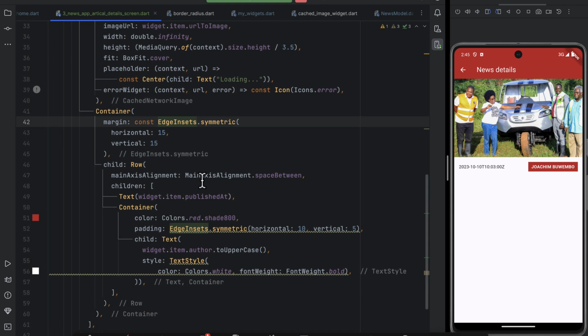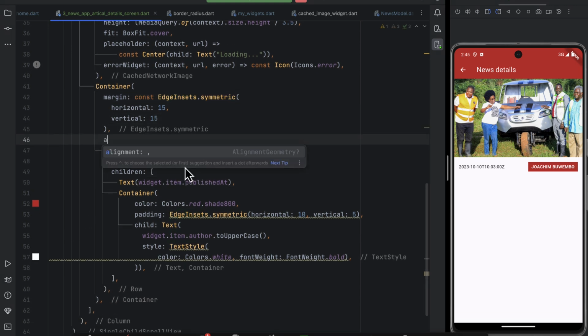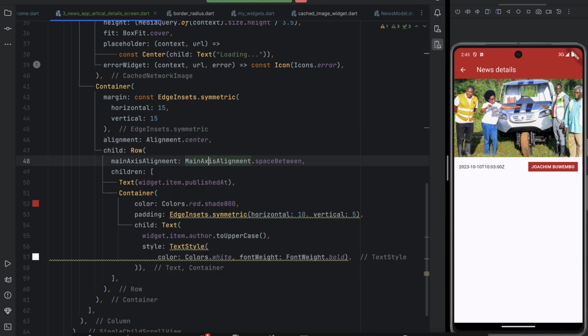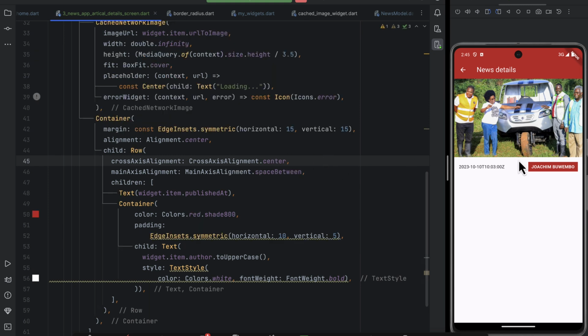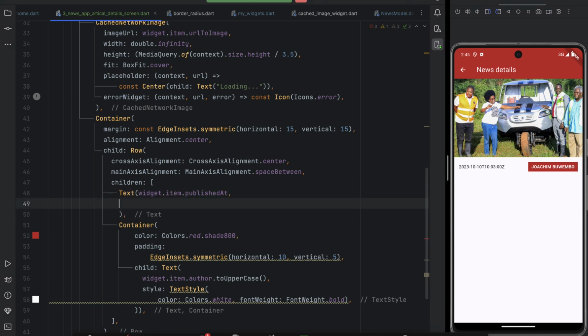So after doing that, I can maybe say alignment should be center, okay, and then also this one cross alignment should be center, so that this date should be really in center. I can increase the size of the date. Okay, for example, I can come here and increase the style and give it text style.